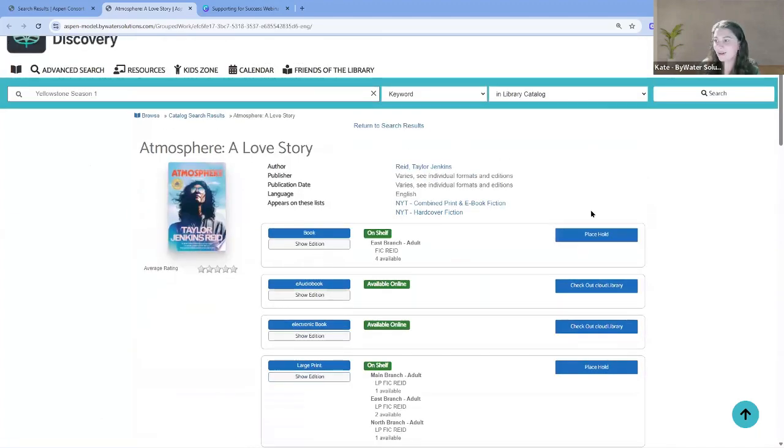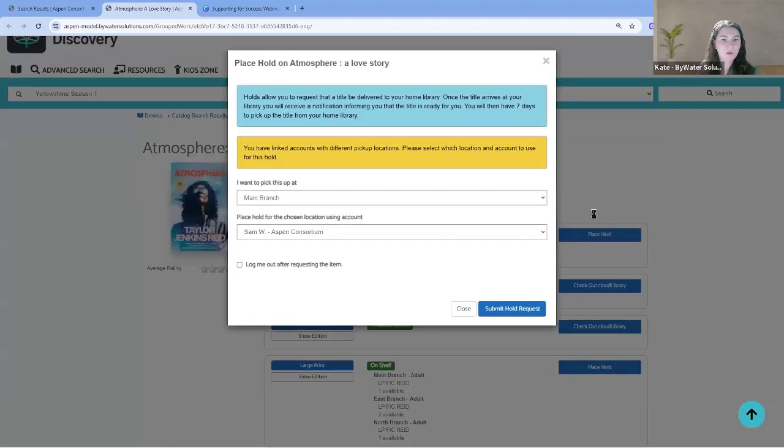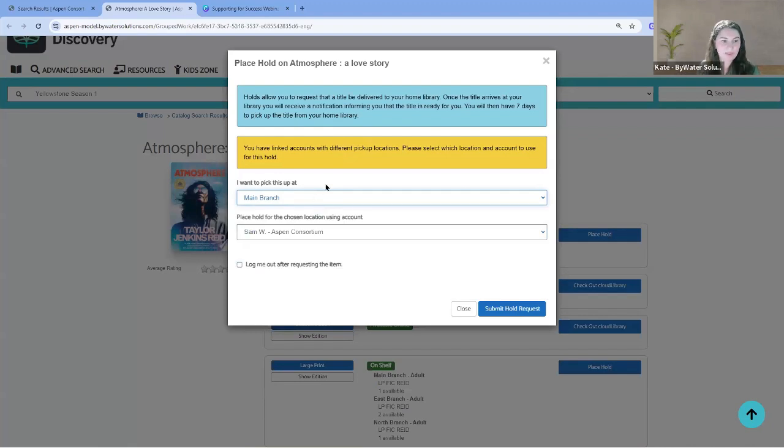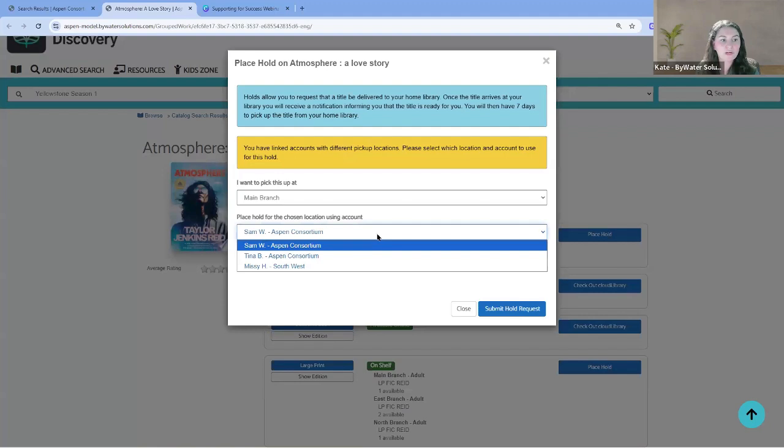Let's go ahead and place a hold and see some of Aspen's functionality and user account features. I'm going to place a hold on a book. And here I will be able to specify my pickup location. Let's say I do want to pick up at the main branch, but also place a hold for any of the accounts that I manage.